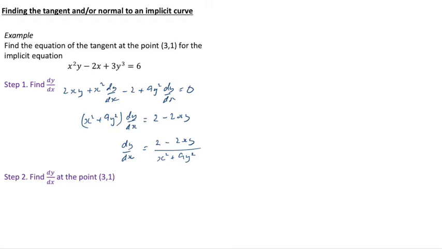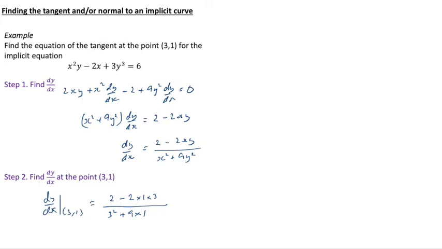And so now, having seen in the last few minutes how to differentiate an implicit function, we're now going to see how to find the value at a particular point. And so dy by dx when we're at the point 3, 1 is equal to, and what we have to do is simply substitute our values for x and y into the equation we have for dy by dx.